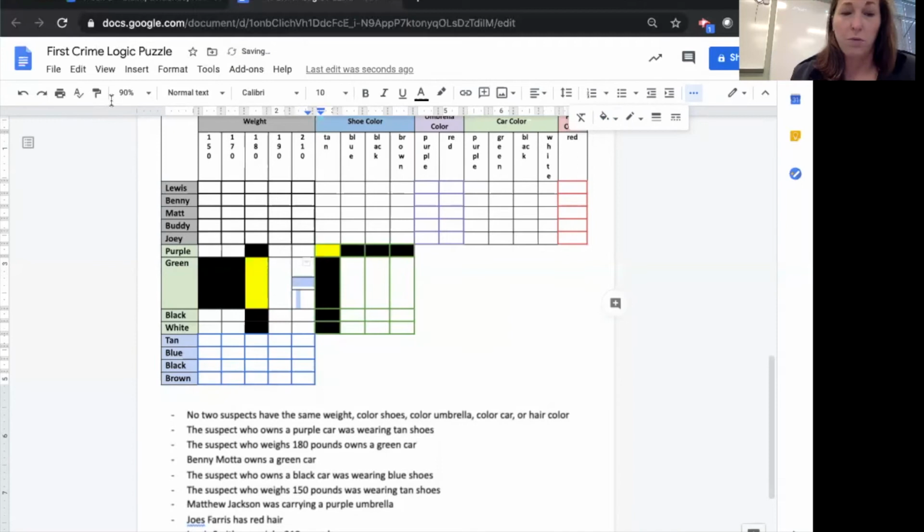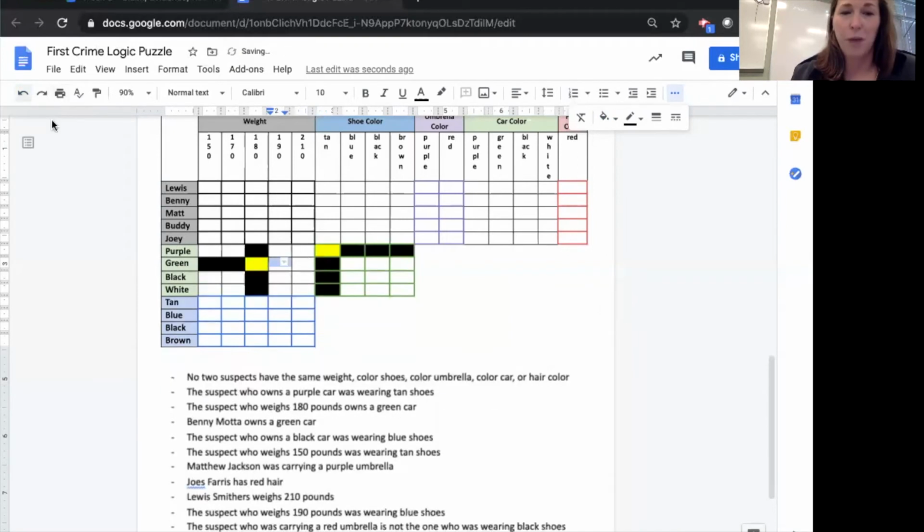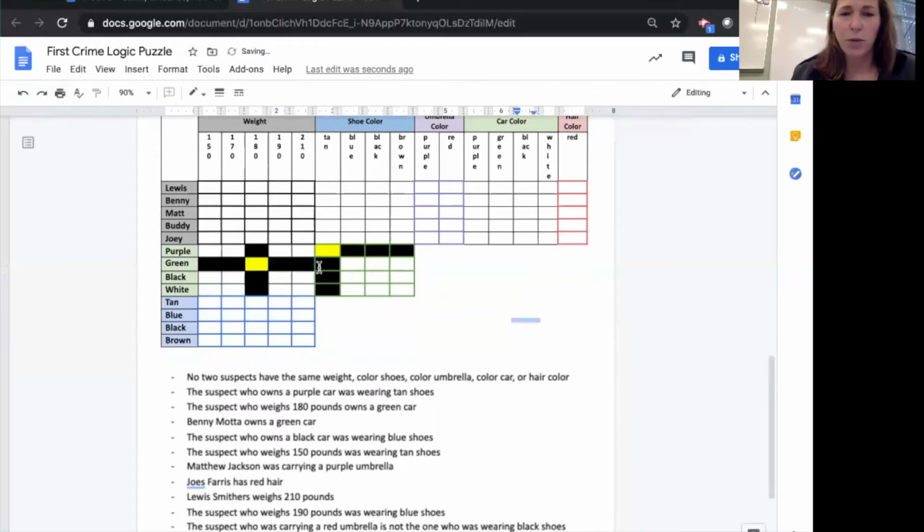Oh no. If you do anything and it changes the formatting of anything, just hit undo. It'll pop it back the way it was, and then try it again. I'm going to highlight those. So I'm eliminating my options for when I logically want to figure out what's going on with the other things.